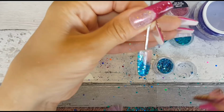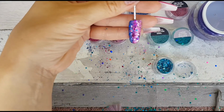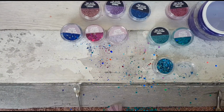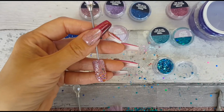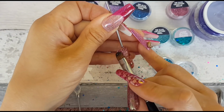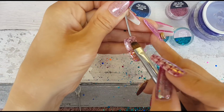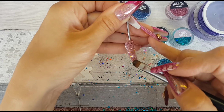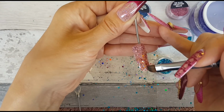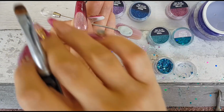So there you go, there's your sparkling glitter on the top, and you've got the base colours underneath, and that just helps give it some depth, and looks really nice and fresh. So I've got the vertical ombre nail out and the rose gold one. I'm just brushing off the excess glitter, and then with my Perfect Nails Platinum gel, I am doing a wet layer over the top, and then I'm building on top of that before curing it, to put my apex in the correct place. Obviously it is a tip, it's not a human, but just to show you really.